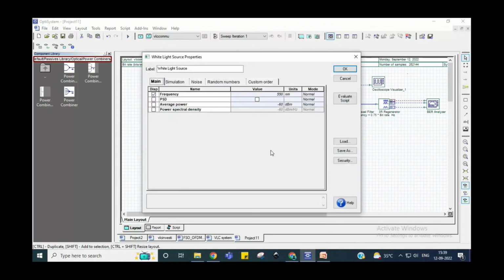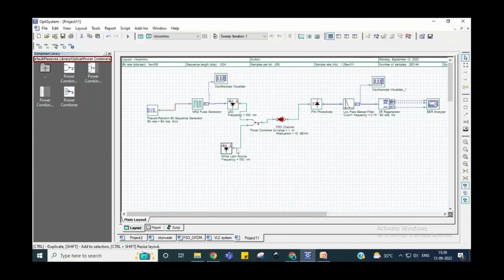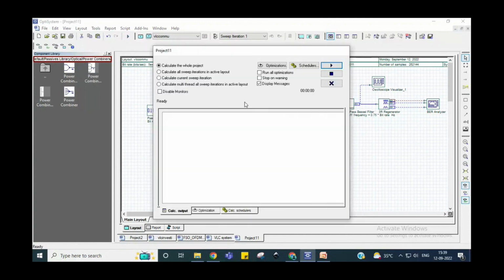You can increase the power from here or decrease it from here, like if it is 120, and run the system.